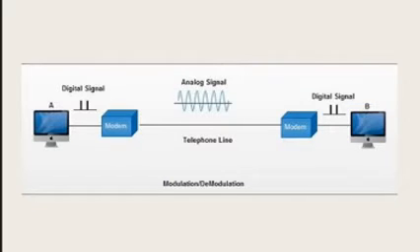Then the analog data is returned via telephone line to the sender computer, and at the end, the analog signals are demodulated to digital form first by the modem there, then the digital data is passed on to the sender computer. Hence a modem is an essential piece of hardware for any application in which two digital devices want to communicate over an analog transmission channel.